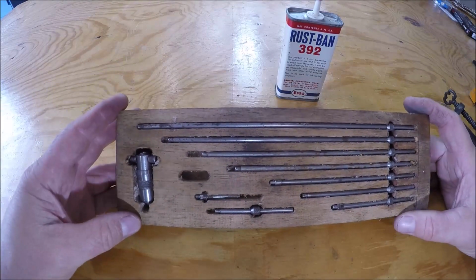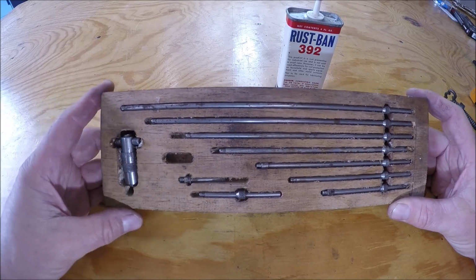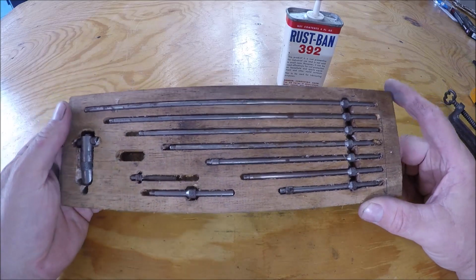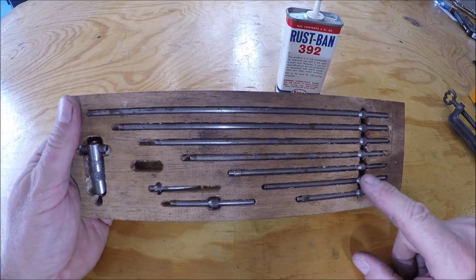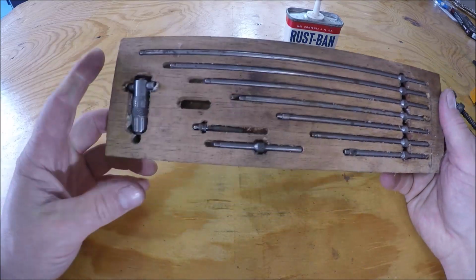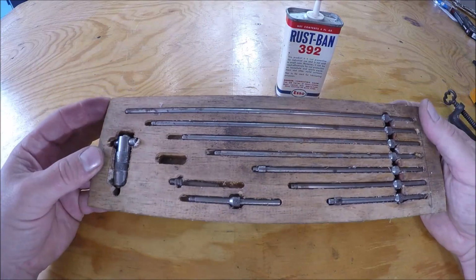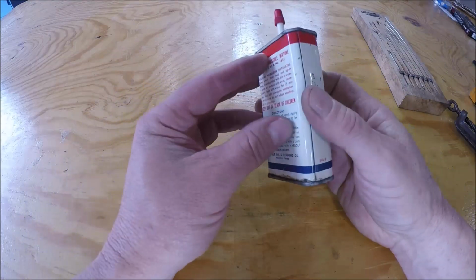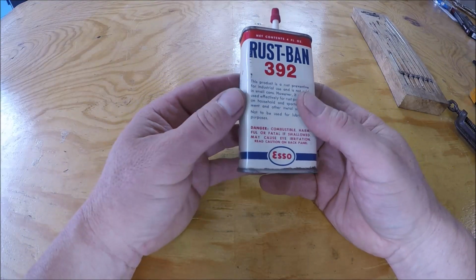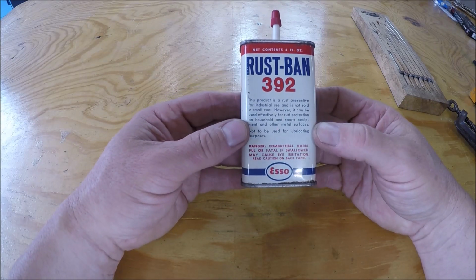And I found this Starrett inside mic set. Don't really need it, but I couldn't walk by it for $25. So she's, let's see, a 1, 2, 3, 4, 5, 6, 7, 8, 9. Okay. A 1 to 9 inch. And lastly, found this cool little oil can. I'll add that to the shelf inside the shop office. But I thought that was neat.